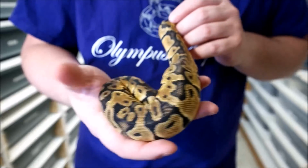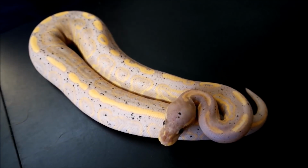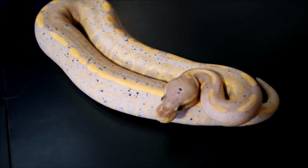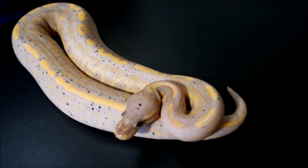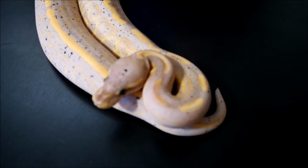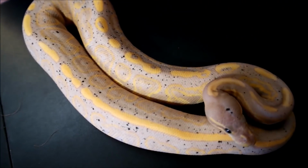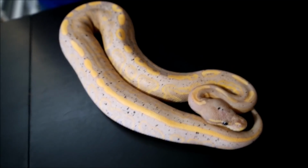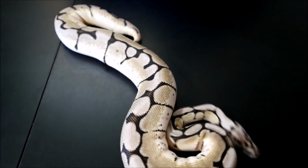This one is currently also about to shed. You guys just saw this guy. He is our banana black pastel. This is our holdback. There's currently 2 of them. One of them's waiting to be shipped off. So, can't wait to get good weather here. If I was to take you outside, we got like 3 inches of snow. It's killing us. But I love these. I can't wait to put some other genes in there, try to clean up the freckles and just get that purple and that lavender. Beautiful, beautiful animals.